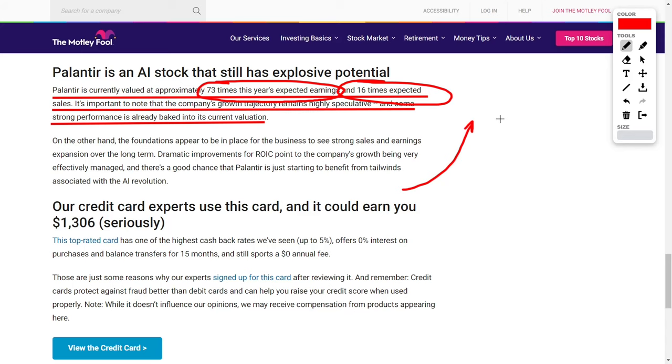I agree that based off of current statistics they are overvalued. But once we incorporate their future growth over the next five years, these metrics look a lot more digestible. If you're willing to hold for the next five years, you could get a lot of value. Palantir is projected to grow by around a 19% CAGR for their revenues, which will radically lower this 16x PS multiple down to 10 or lower. Their PE multiple, which is very high at 73, is going to come down a lot as Palantir is said to grow their earnings extremely rapidly.